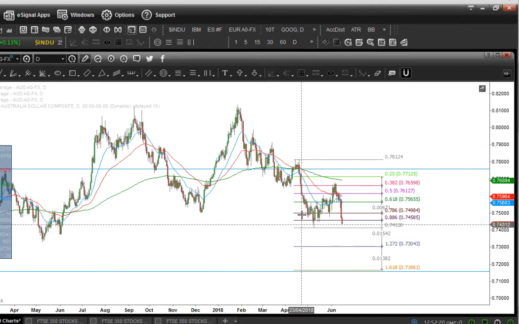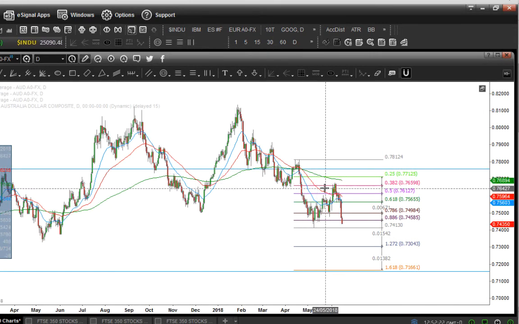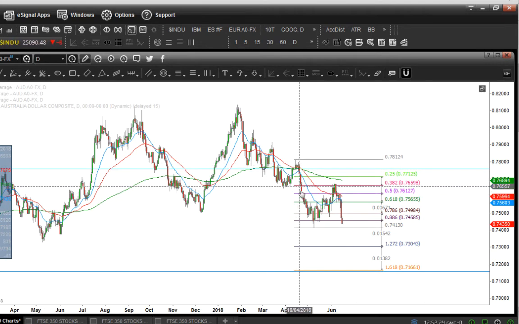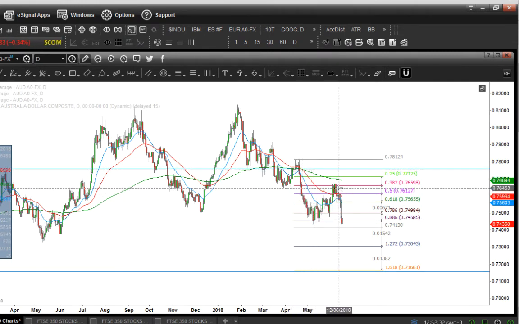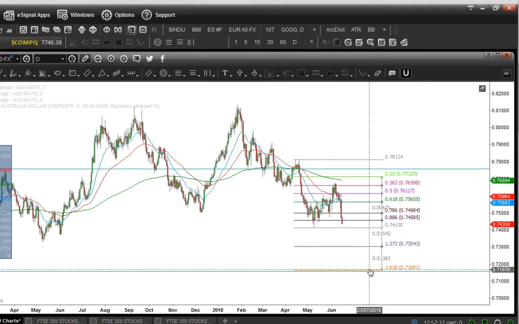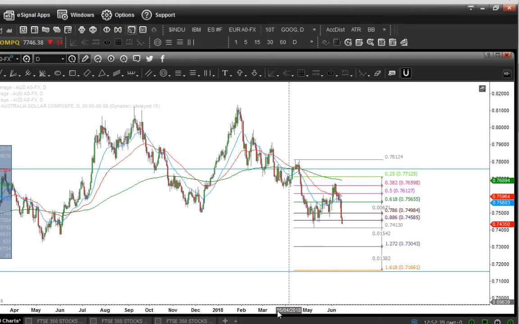As you can see here, we've got a very similar level of momentum from point A to point B. We've got a lot of movement in a very short space of time, and it looks like we could potentially have it again when we're looking at point C to where we project point D to be at this level. So how can we take advantage of this?